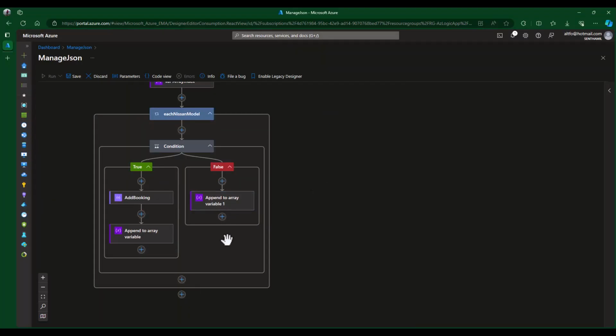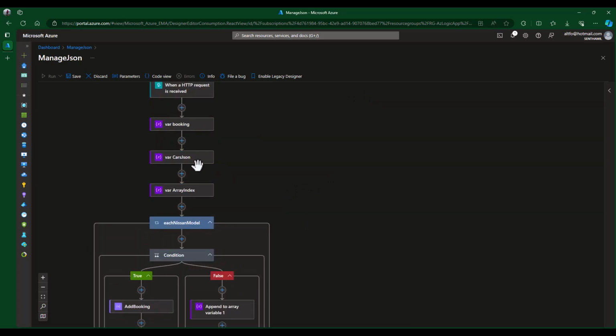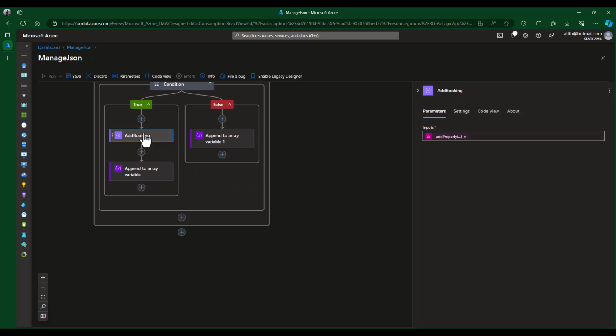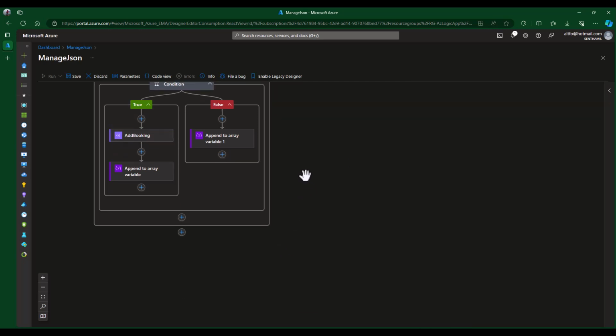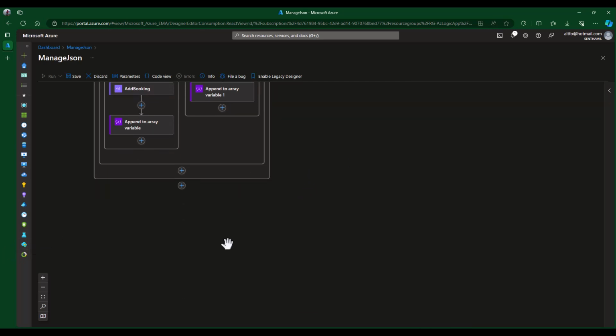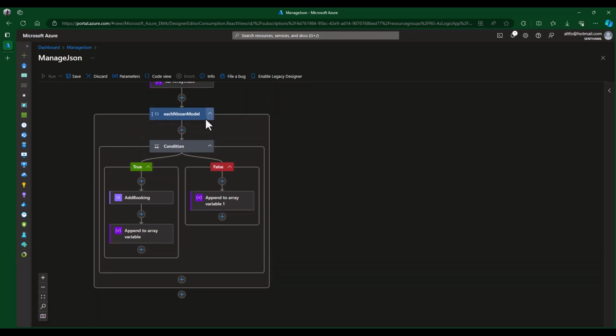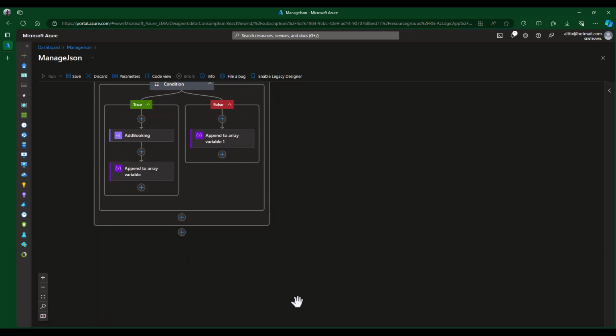So once these are saved into an array, where this is the array cars JSON, it has saved into that array in both the conditions. So now I need to basically add those details here. Let me put booking. Okay, yeah, this is on each Nissan. Yeah, this is all correct.